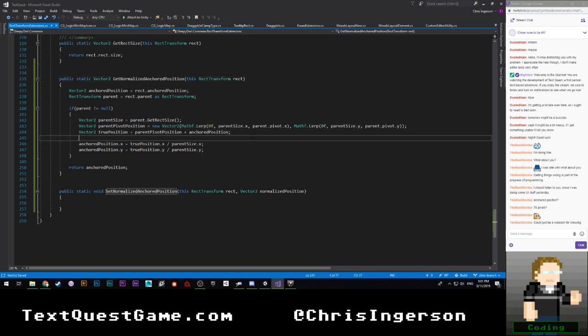Man, I'm doing all of this in a way that I could have easily avoided if I had just used anchored positioning. Or not anchored positioning, but anchors. Oh well.